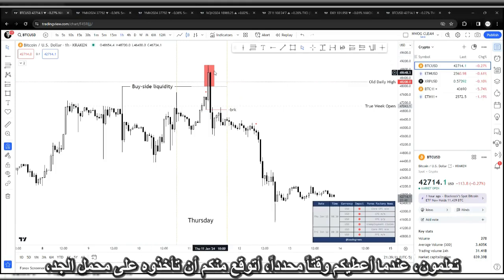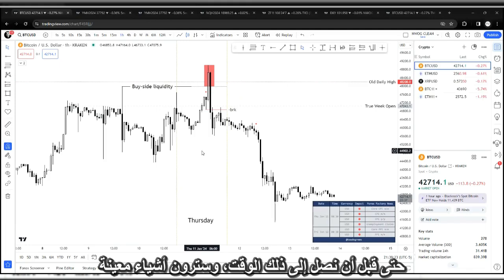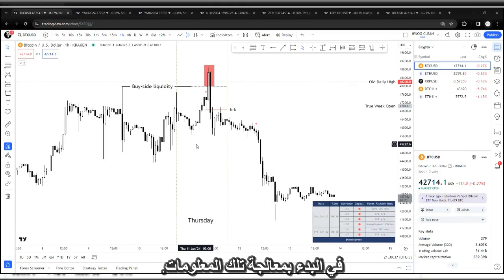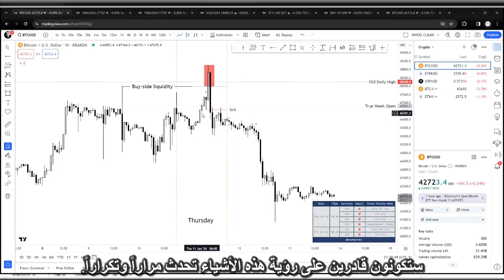So this is the way that you will learn. When I give you a certain time, I expect you to take it to heart. Go into your charts and mark that time before we even get to that time. You'll see certain things repeating week after week, and your reticular activating system will begin to take that information in, and you'll just be able to see these things happening over and over.